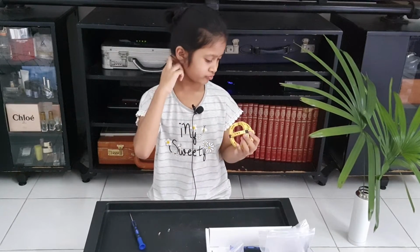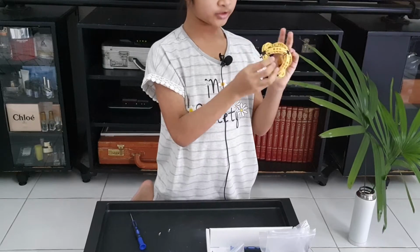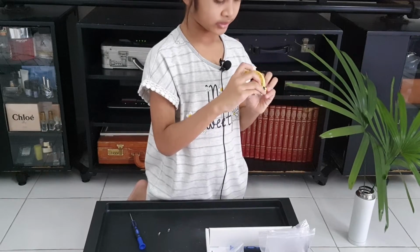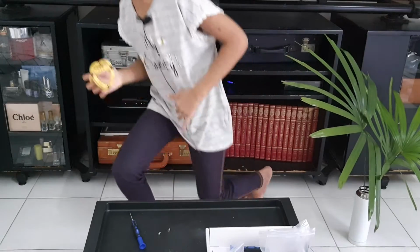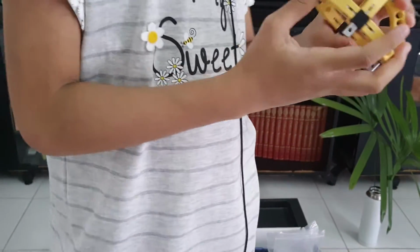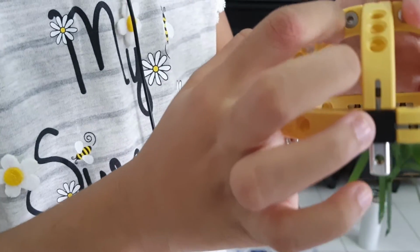Sometimes you're confused about which big hole to put it in, but there are three big holes here, and three big holes here. Don't follow the other three big holes here, because they don't have a small hole right here. Okay, let me come a bit nearer to you. You see? This one is the small hole, but this one is the big hole.